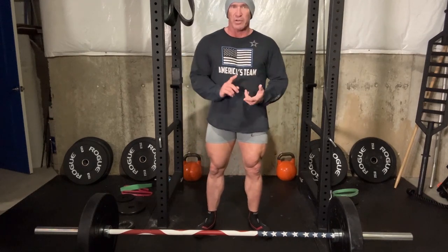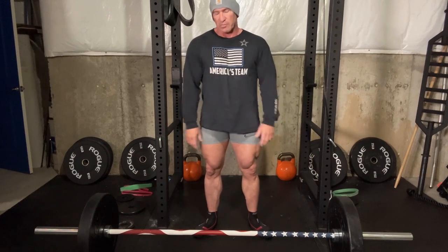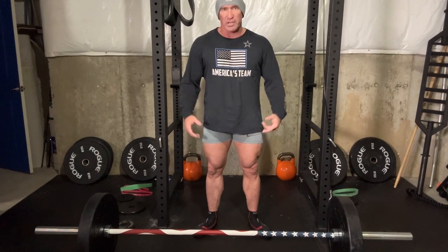Deadlifting, just an overview, is a great compound movement. I'm 54 and I still deadlift. I don't go as super heavy as I used to, but I still incorporate it in my back workouts every week. Sometimes I'll take a week off if my back's a little sore, but I've never gotten injured on it. Deadlifts are great for your posterior chain — they hit hamstrings, glutes, lower back, lats, and traps. They don't do a whole lot for your arms. They also hit your quads a little bit, so it's pretty much a full-body workout. Similar to squatting — I think squats are the ultimate full-body stimulator, but deadlifts are a very close second, and that's what I love about them.